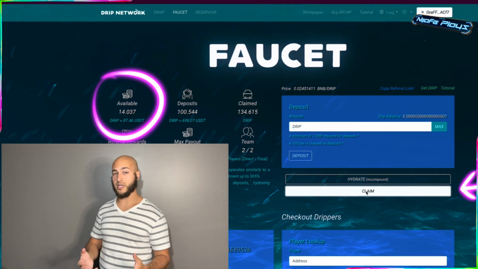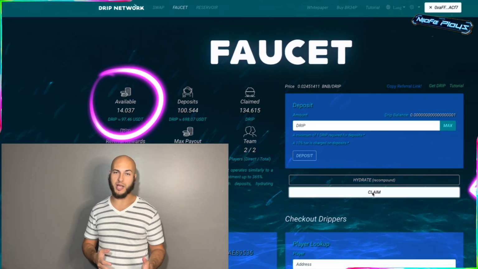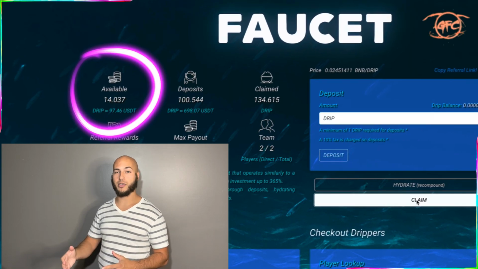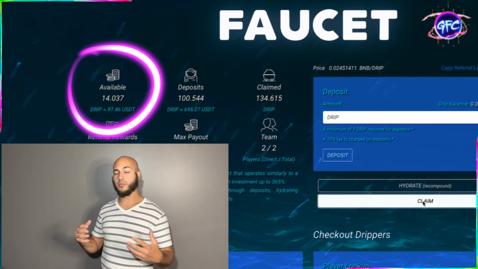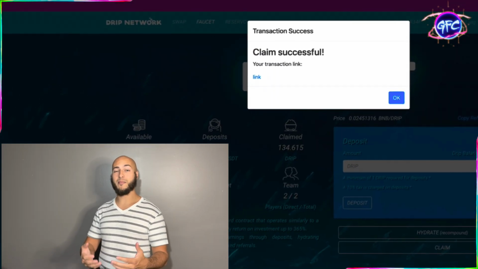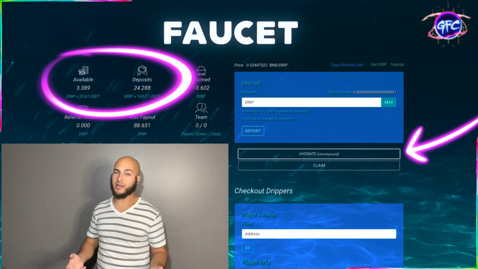You buy some of the Drip token, you put it into what they call the faucet, and you get paid out 1% every day. The price has gone down significantly, but I'm still getting that 1% return of those tokens. Once you accumulate these tokens, you have 2 options. You can either claim those tokens, and you're taking them out of the protocol, or you can choose to what they call hydrate. In this way, you're just compounding what you have, adding more into the faucet, so you're getting more of a return each and every day.